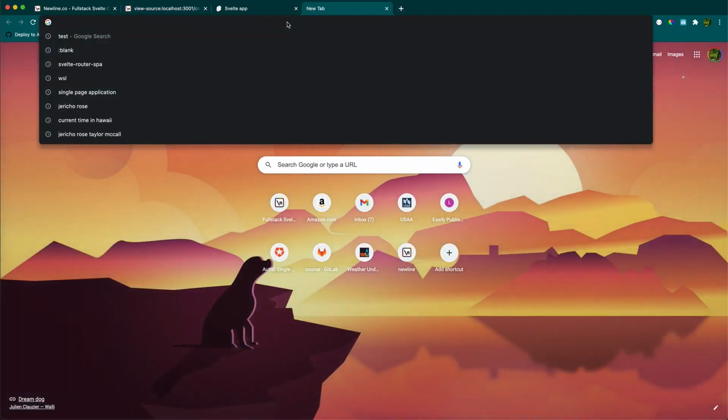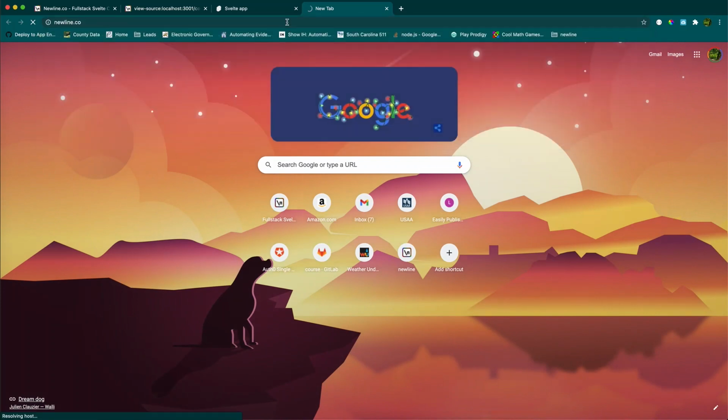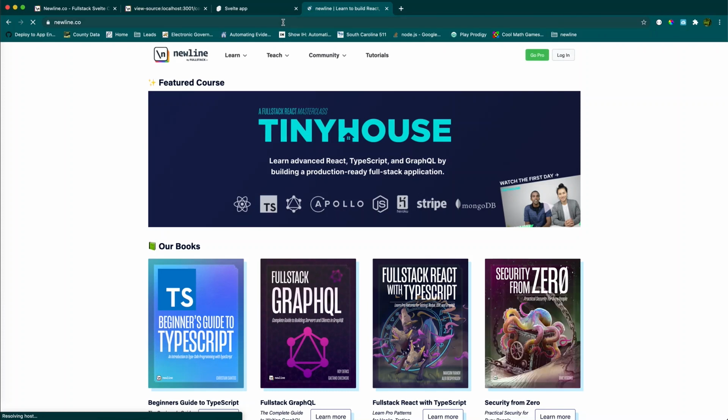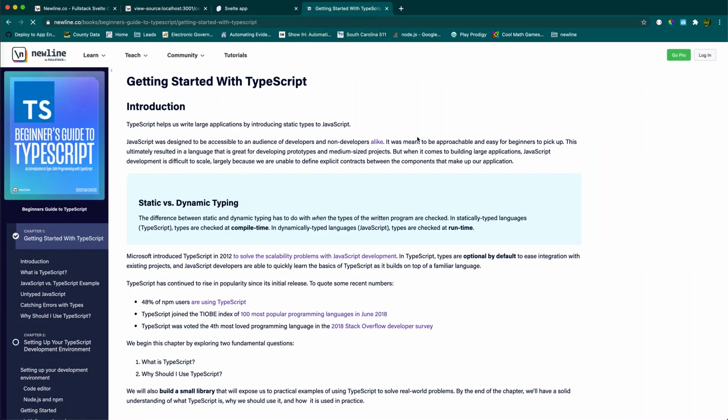Now take a look at newline.co's website. And this is an example of a server rendered site. So if you watch the browser tab at the top, when I click on one of these links, you'll see that it's doing a full page refresh. So it's going to the server and it's fetching down a completely new HTML page and bringing that into the browser. So that's a totally different architecture. And for our project, we're going to build an SPA.